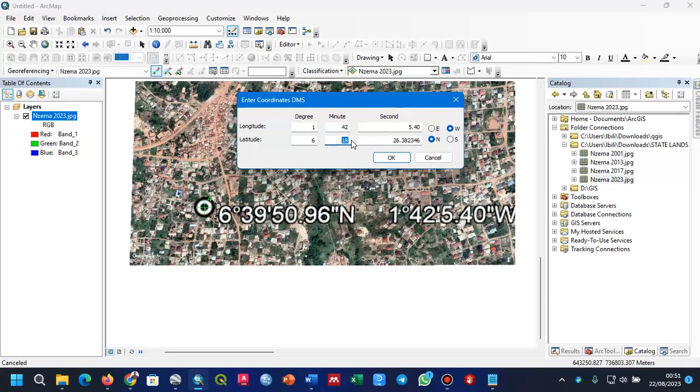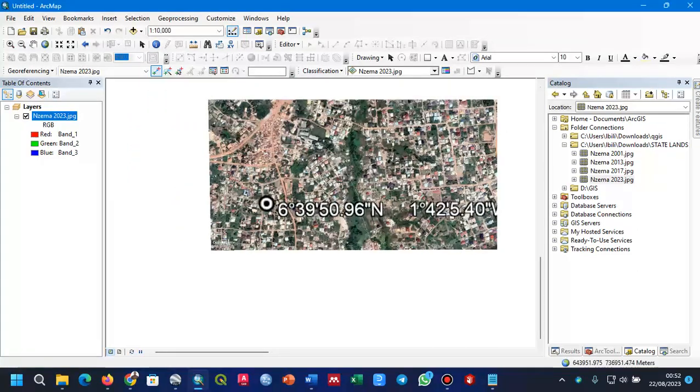You can just press tab and it moves to the next entry on your keyboard. So this will be 6 degrees 39 minutes and 50.96 seconds. So all these are on point.